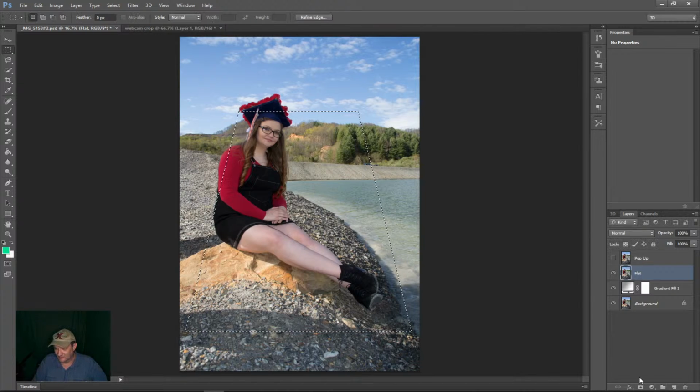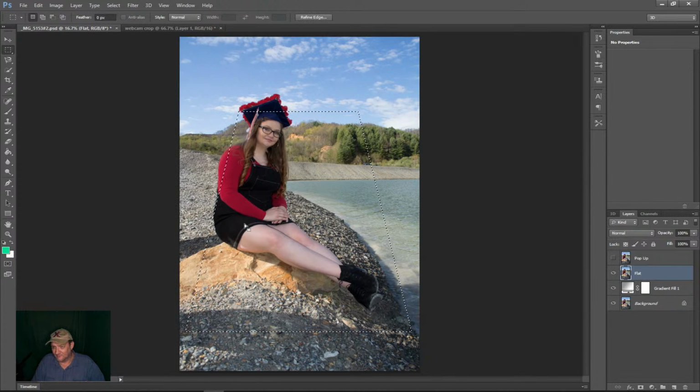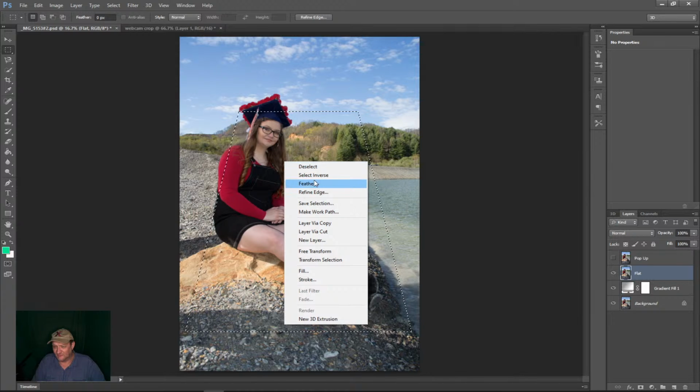Then come down to this and select layer mask. We may end up changing that. Let's go back and change that. Let's bring this down just a little bit.